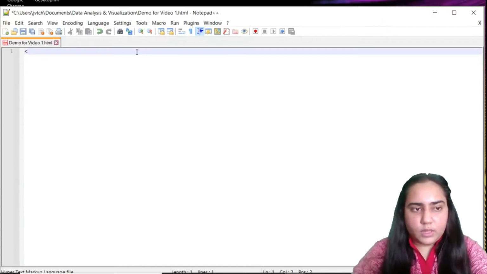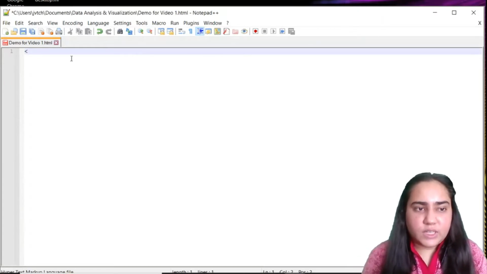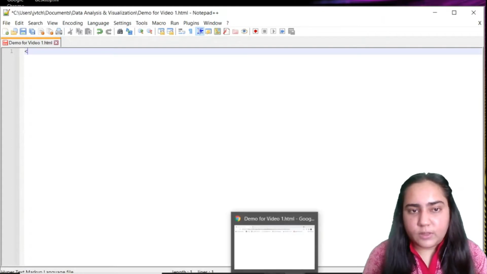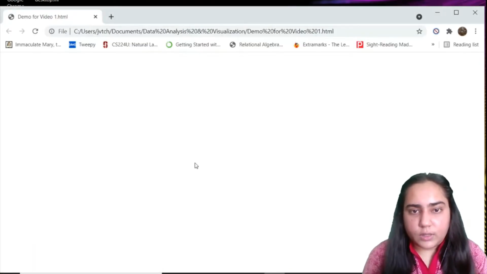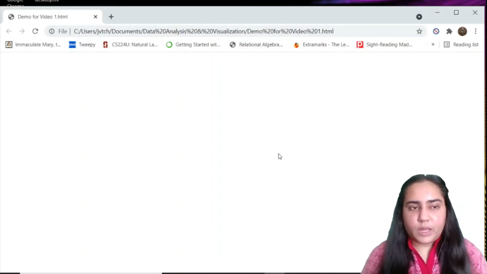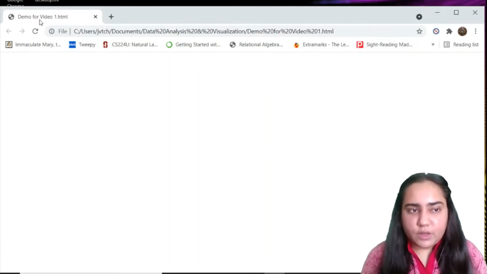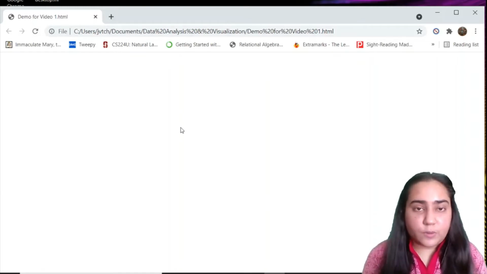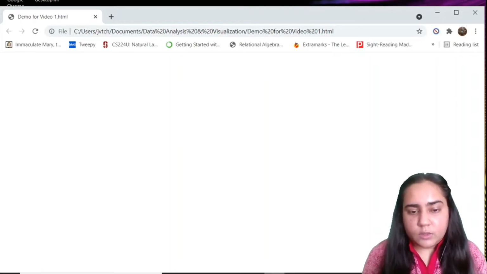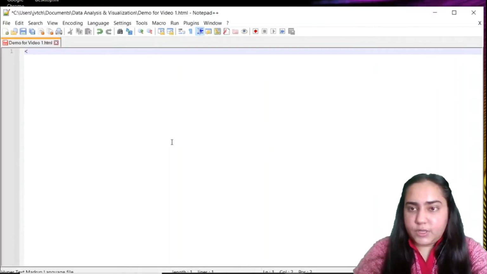In order to write an HTML, this file I have saved as a .html file. And I have also opened that file here on Google Chrome. So this file you can see is open here in Google Chrome, and this is the file that's going to run. Right now, if I refresh this, it's not going to show anything. It's blank because I have not written any code yet. Once I write the code and I refresh this, I can see some result here based on the code that I've written. So let's begin our HTML code.